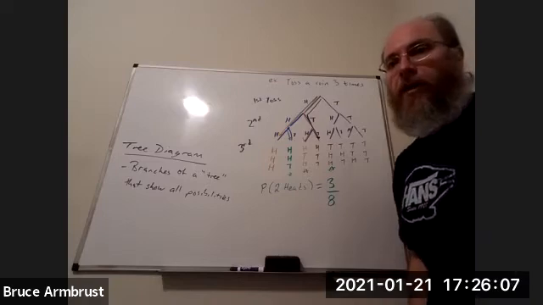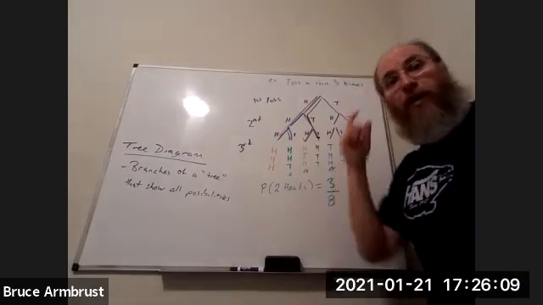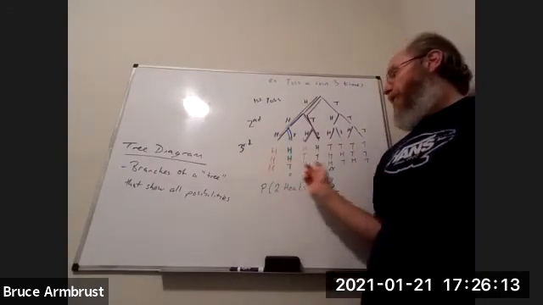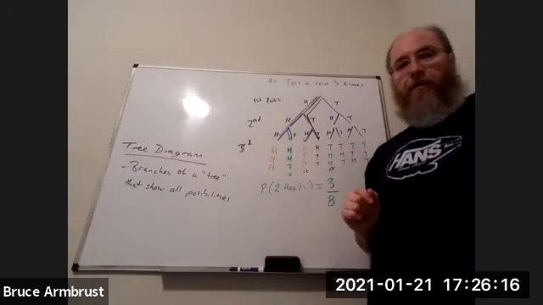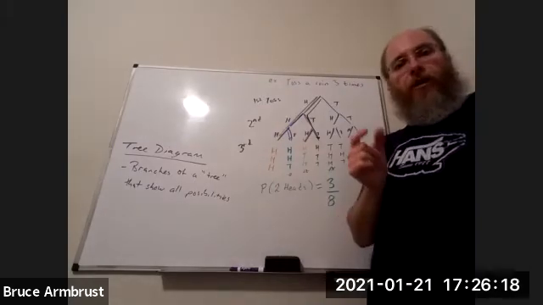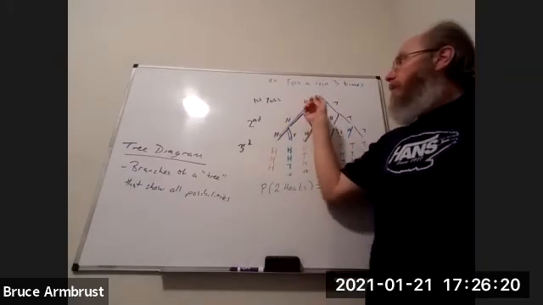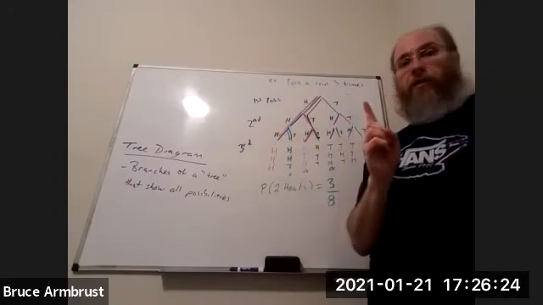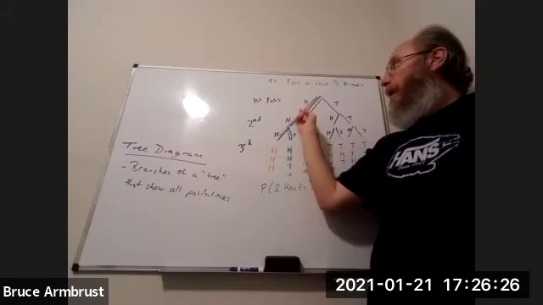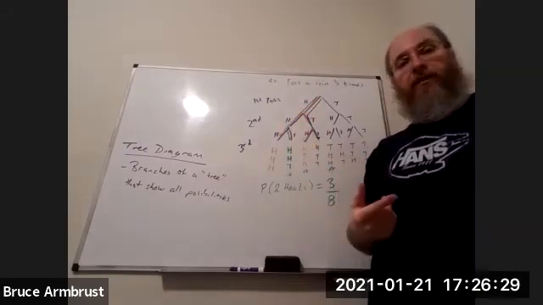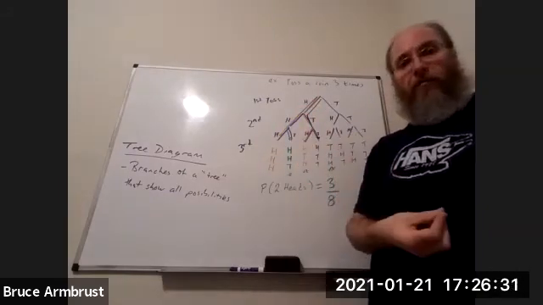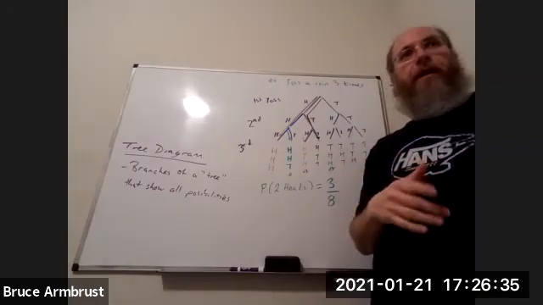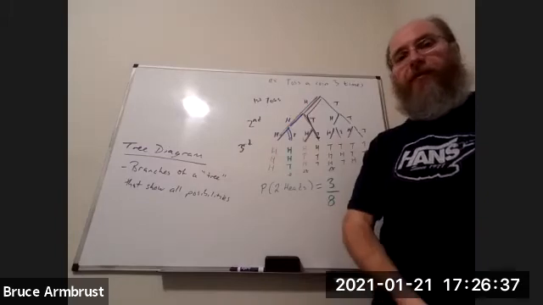I didn't catch who that was. I think that might have been Ali who put up 24. And I totally see where your 24 is coming from, because you're looking at all of the HTs here. But you want to think about it as, this HHT is one outcome. Even though it's made up of 3 different coin tosses, it's one outcome. It might help if you think about it as, what if I'm tossing 3 different coins?